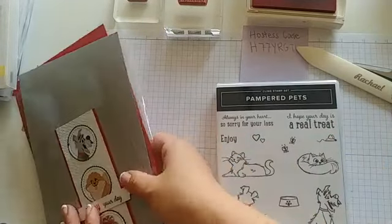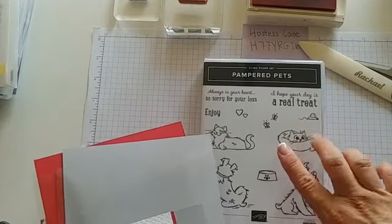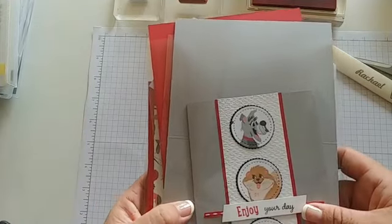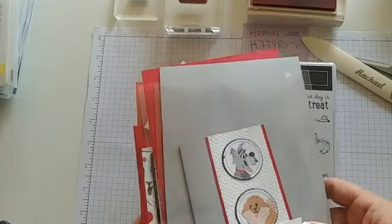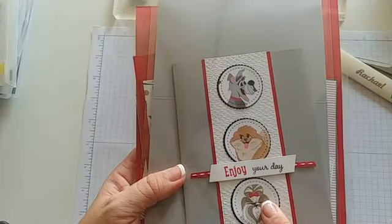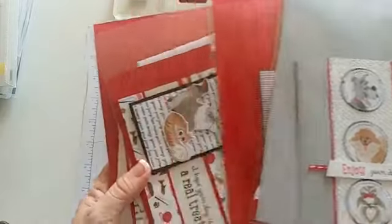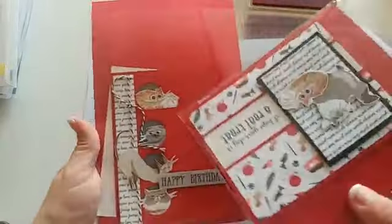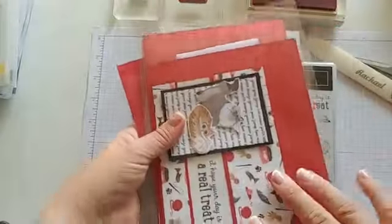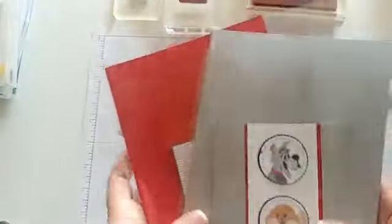So we have 4 different card designs, and we're using the Pampered Pets stamp set and bundle, which includes its dies, and also the Playful Pets DSP, Designer Series paper. So this is one of the cards. I have 2 doggy cards, and we have 2 kitty cat cards that look like that. And we have everything in these little containers to make these cards. So let's go ahead and get started.